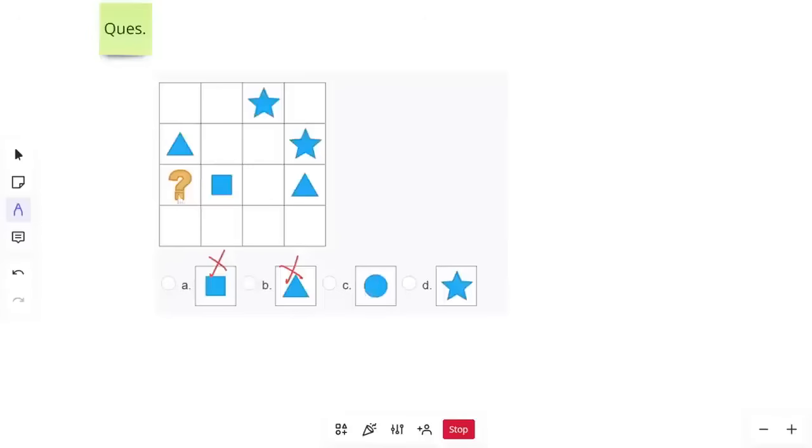So if you see, if we put a star here, okay, then circle has to go there. Okay, then that is the correct sense. But if you think the other way, can you put a star here? No, because star is already coming in this column, right? So we cannot put a star there. So the only place for star for this row is here, and then circle can correctly come in that place. So that is why the correct answer for this question is going to be star. So star is the one which will be replacing the question mark in this case.